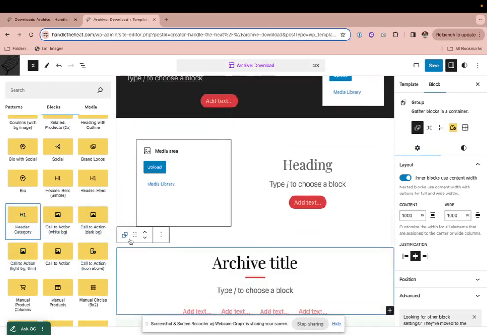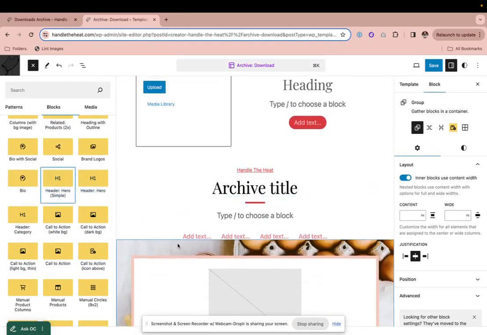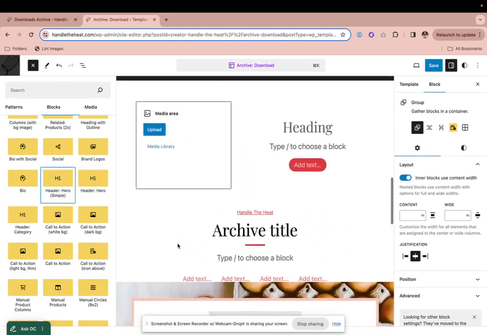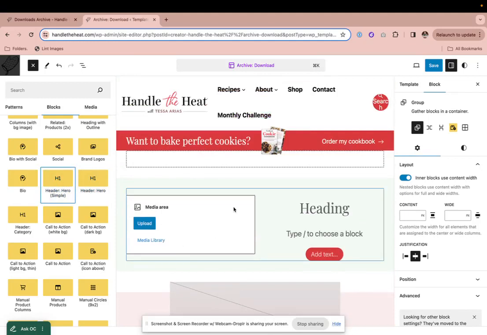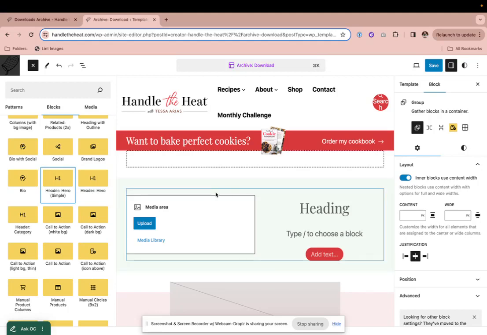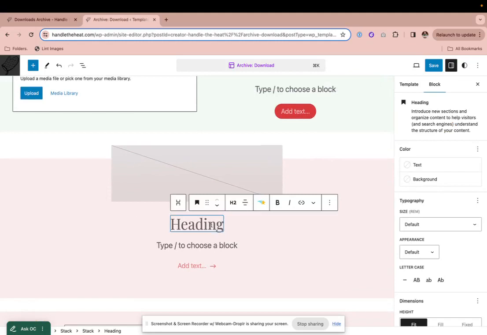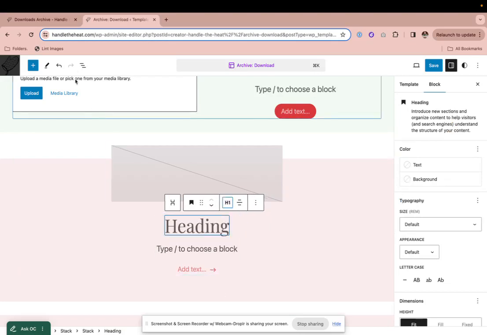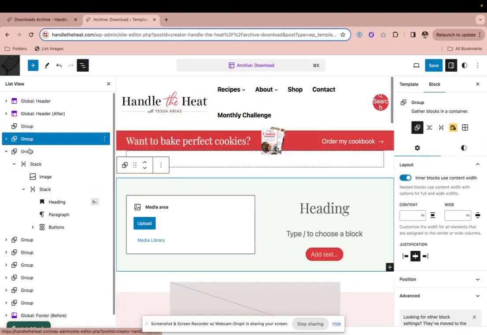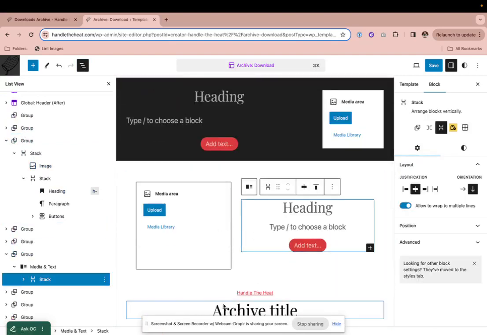Honestly, what you could do at this point, I'm about to just use this plain one that I was going to start with and then decided not to go with, is if you already have a heading you like somewhere else, you could copy it from that template into this one. The reason I wanted to show using a heading from a different block that is not set to be a header is because I wanted to show that for the H2, you would change that to be an H1 because we do need one H1 on the page. However, I'm really just making things difficult. So I'm going to go back to the one I liked at the beginning, which is just this simple one.